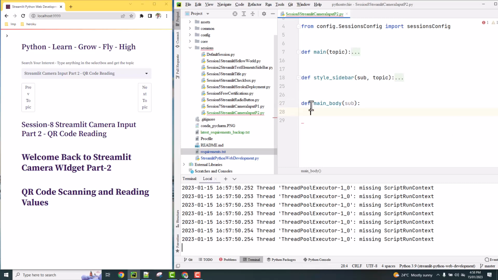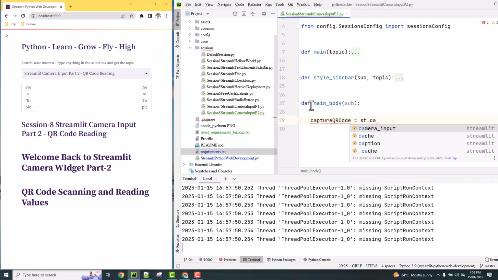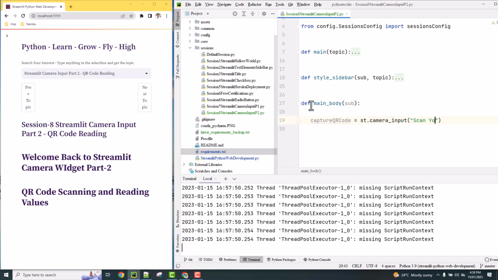What is the first thing we should do? First thing is I want to open the camera and record the QR code. Okay, let's do that. qr_code is equal to, we know that, st.camera_input. What do we give? Scan your QR code here.